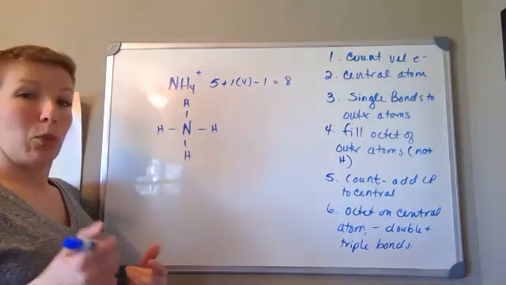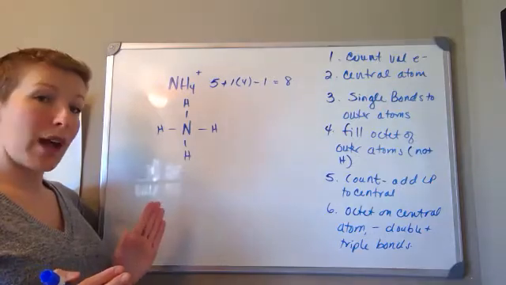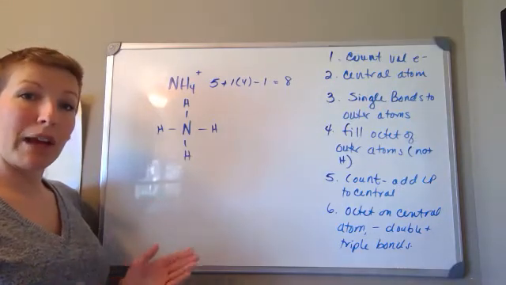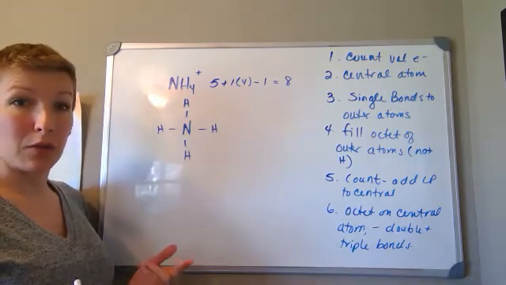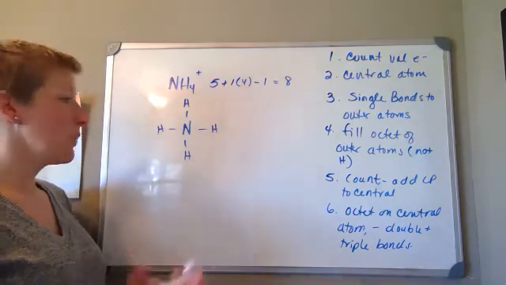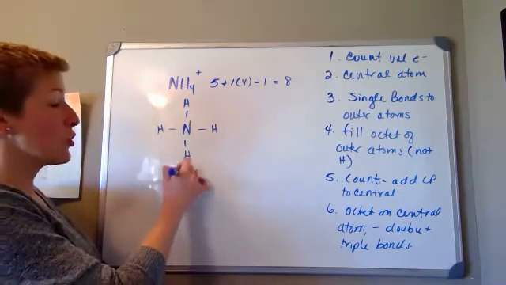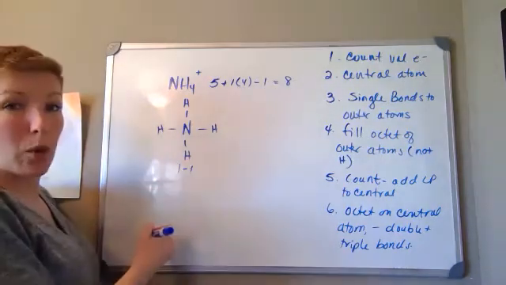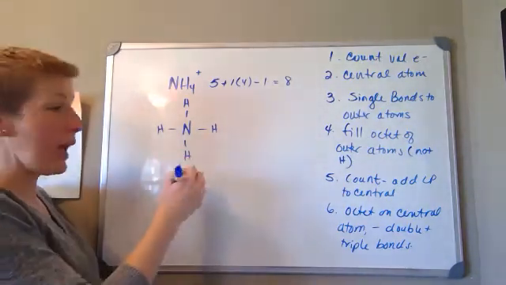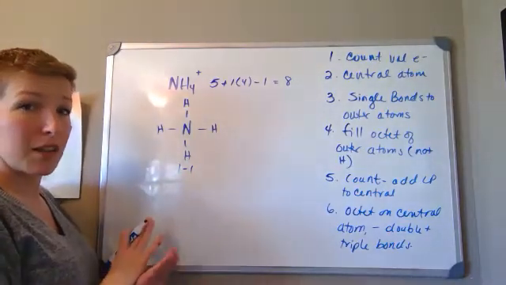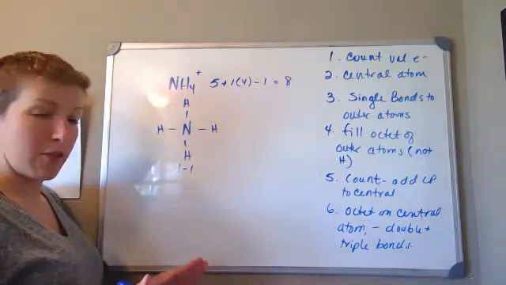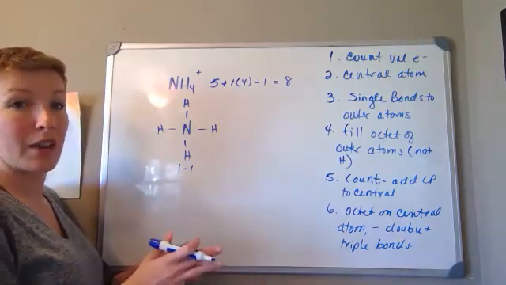So again, we look at valence electrons and we subtract out all of the electrons in the lone pairs and half of the electrons in the bonds because we're sharing those, so we only get half of what's in there. Well, for hydrogen, hydrogen should have 1, and it's showing 1, right? Because we just cut that in half. So each one of these hydrogens has a 0 charge. It's completely as it should be. It's supposed to have 1 electron, the periodic table said, and it has 1 electron.